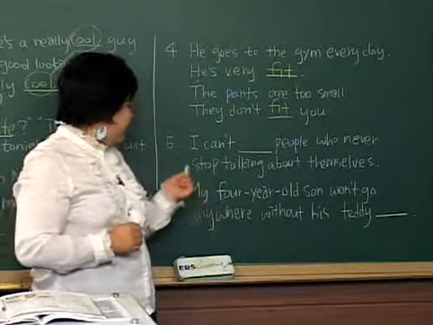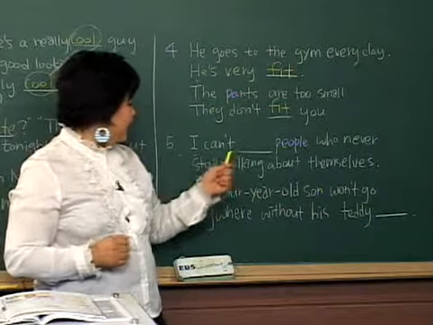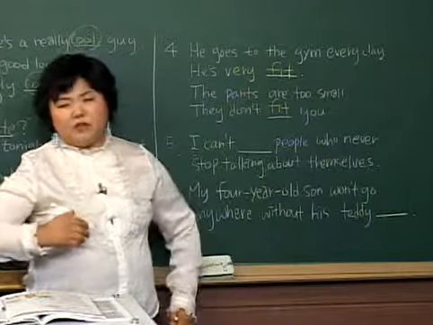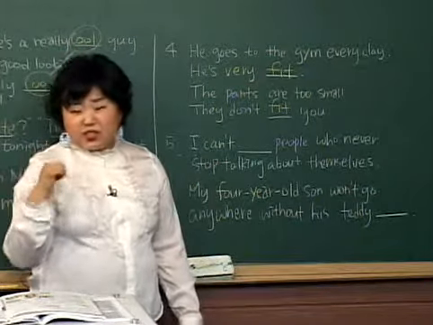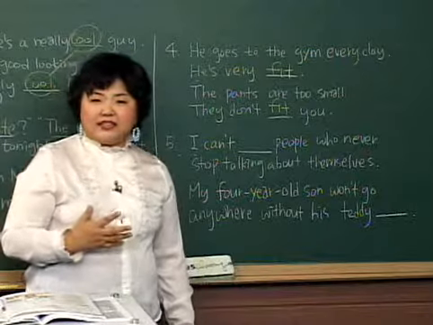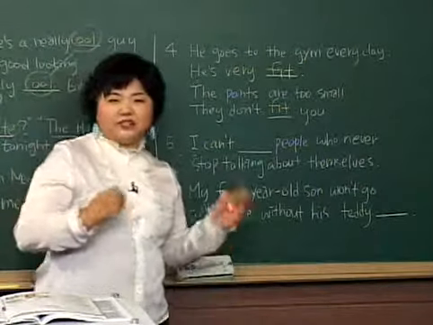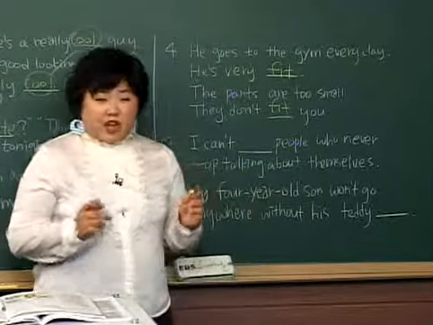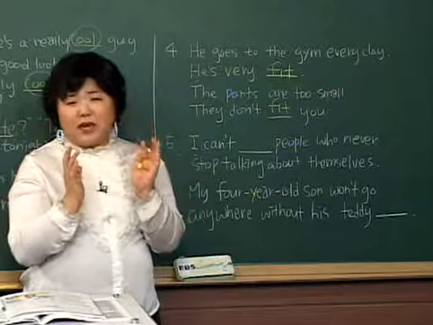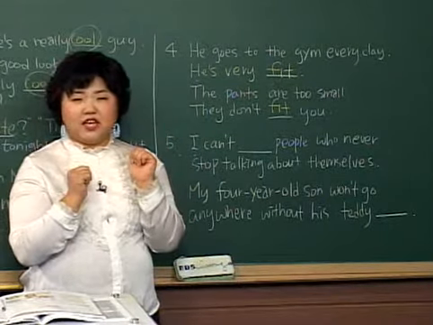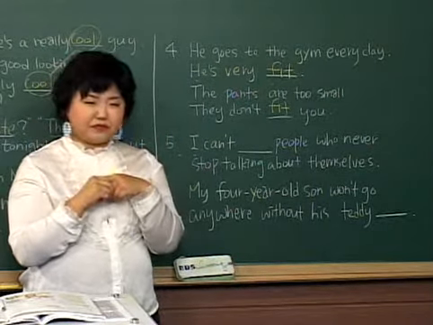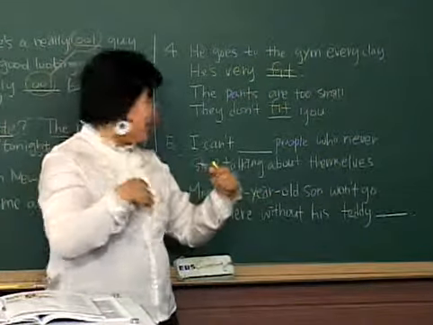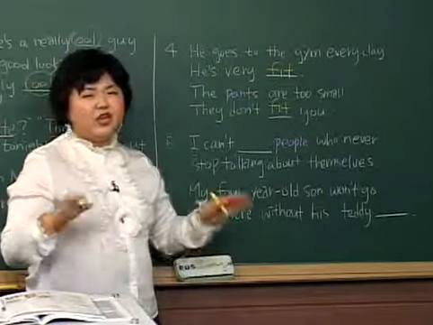The last one is this. He can't people who never stop talking about themselves. Okay, if you see someone or if you meet someone or if someone next to you is always talking about oneself, I did this and I did that, I was that, my car is like this, my friends are like this. This person always constantly talks about himself or herself. 이런 사람들을 egotistical이라고 얘기하는데요. 이 사람은 바이올린에 한 줄밖에 없어요. I. So you cannot stand them.